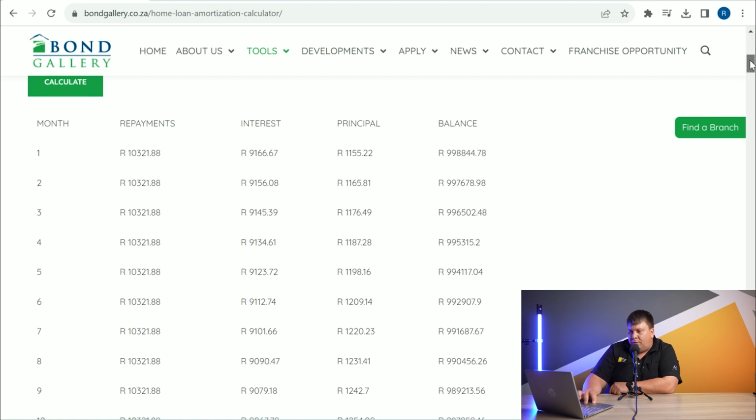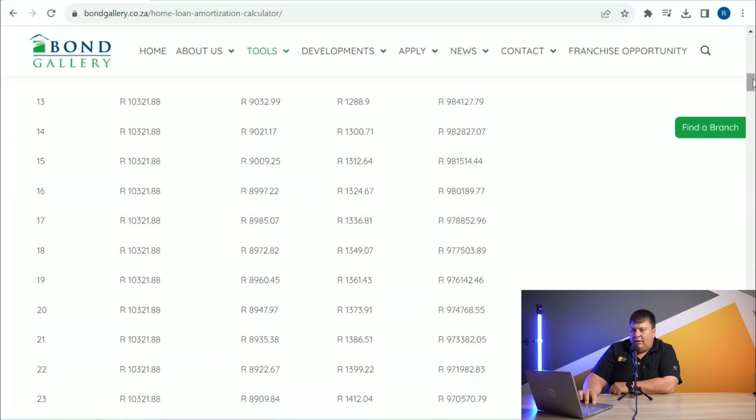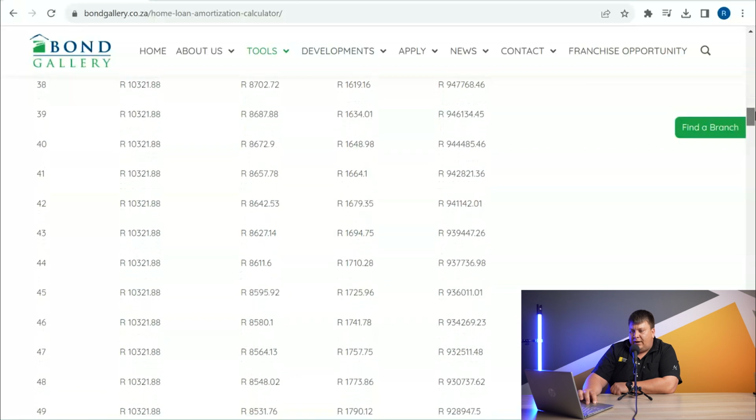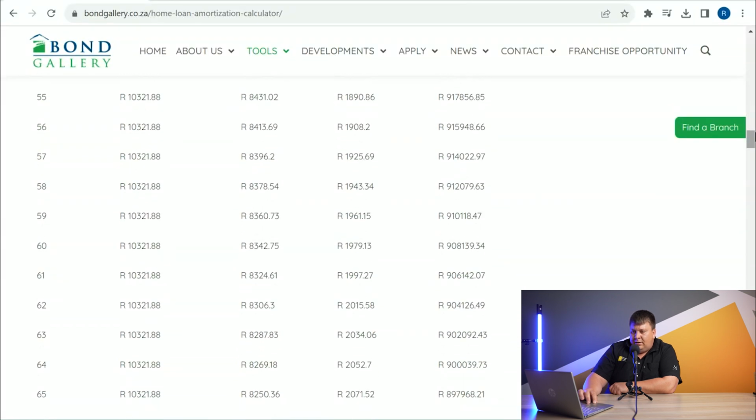But let's fast forward to see what that looks like in the first month of your second year. You can see that balance is already starting to shift, where you're paying less on your interest, more towards your capital, even though your repayments have stayed the same. I'm going to fast forward to about 5 years. Looking at month 60, you see your repayment is still the same. You're paying less interest because your capital balance outstanding is less, and you're now paying slightly more towards your loan, more towards your capital.